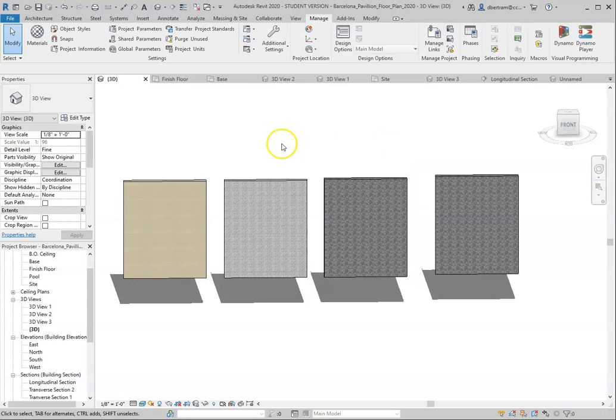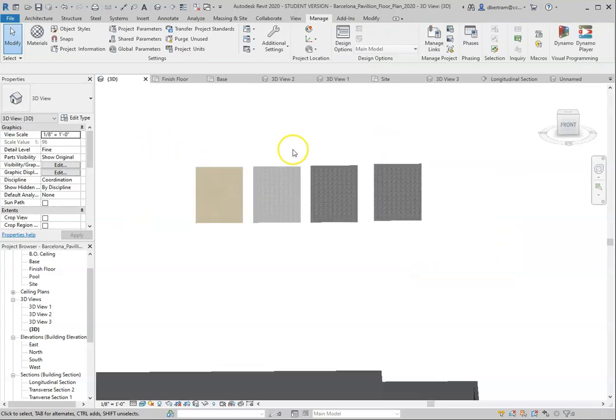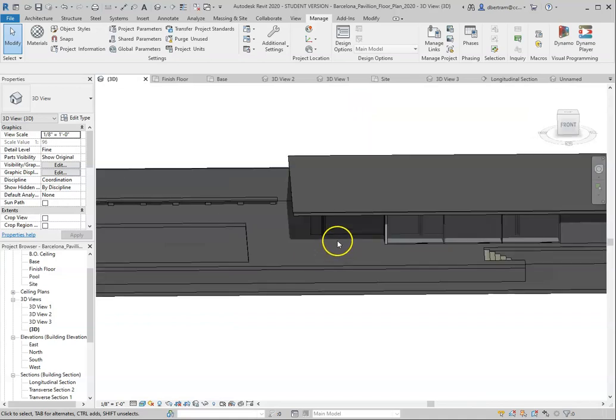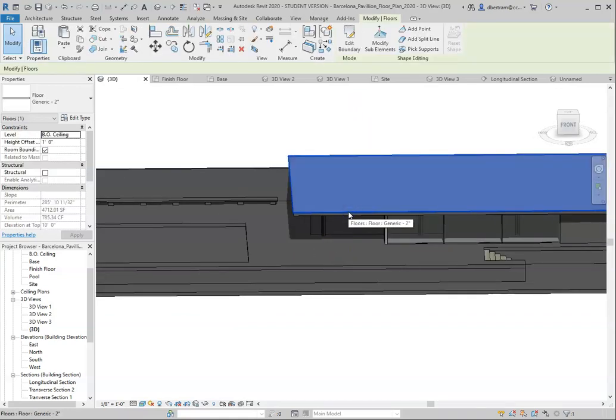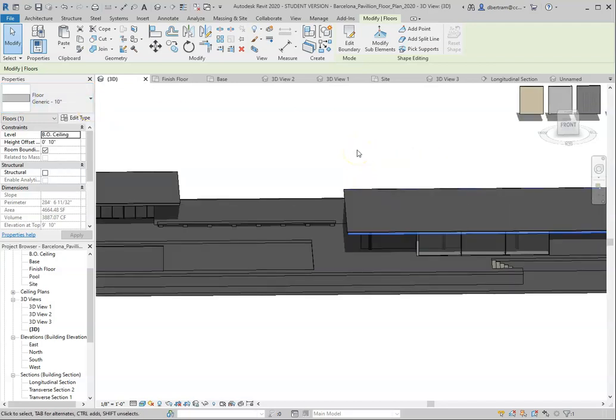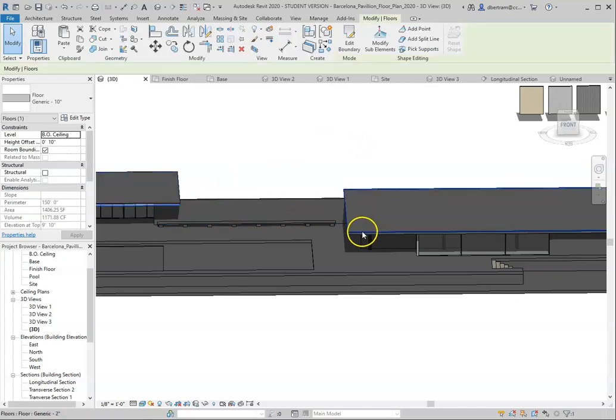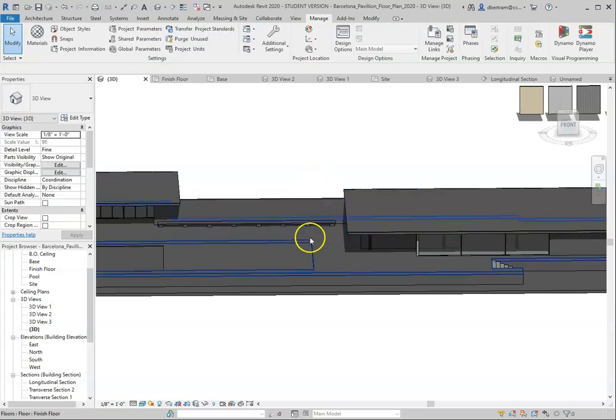So the point of duplicating the components is that when we get to our model, right now everything is generic roof or generic floor of varying heights. If we change this material, for instance, all of our generic floors that are 10 inches wide will change, or we might not want that. In this particular case with the 10-inch one, that's probably okay, because as far as I could recall, only these 2 bottom roofs are that. So in that situation, it might be okay.